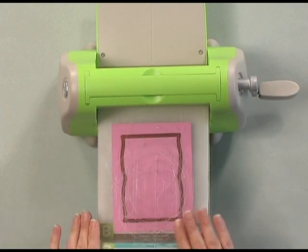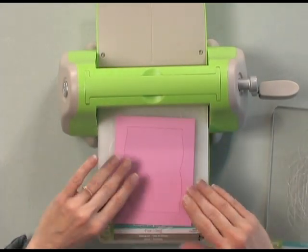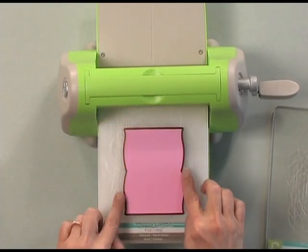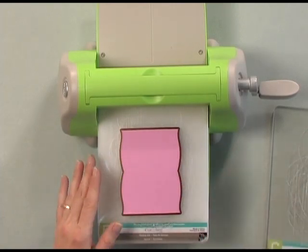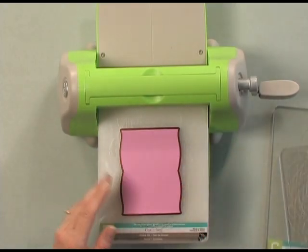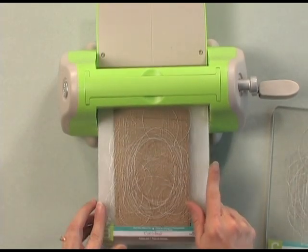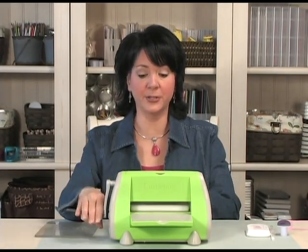Now once I've done that, I'm going to remove the C plate and flip the entire thing over. Then I can pull away the excess cardstock. And now you can see I have the die blade side up. I'm going to add my tan mat, my B plate, and then a piece of chipboard on top. And this is going to allow me to emboss the center of that die.